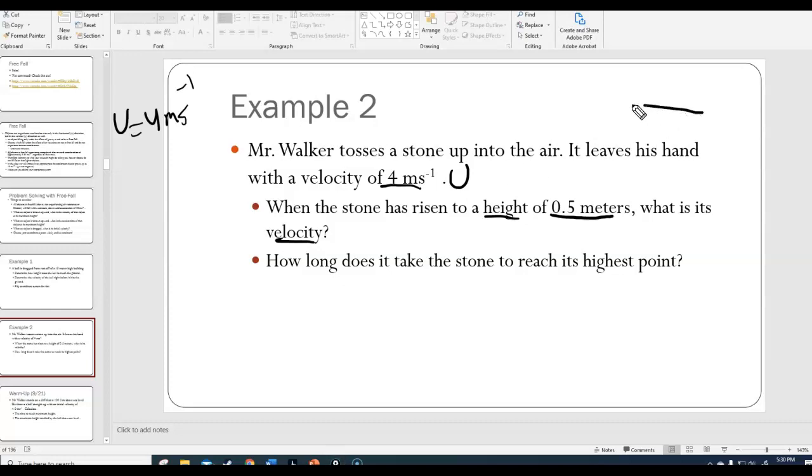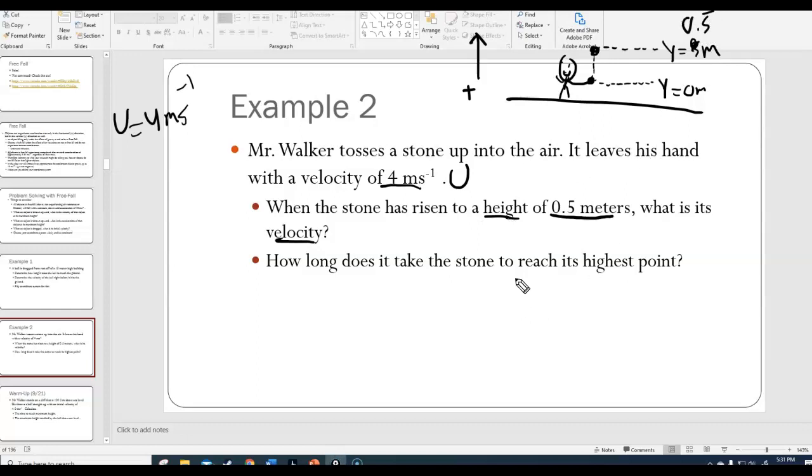Now let's think about this in terms of coordinate system. So let's say I'm here, and let's say my hand is here, and let's say I toss it up into the air half a meter. I'm going to make it so that this is y equals 0 meters, and I'm going to say that this height is at y equals 5 meters. And so again, I am implicitly stating that up is the positive direction. Of course, you're free to choose any coordinate system you want, and you would get the same answer. So this is the coordinate system I'm going to use. Not 5 meters, 0.5 meters. That means that the displacement of the stone is going to be 0.5 meters, because it's traveling in the positive direction, 0.5 meters.